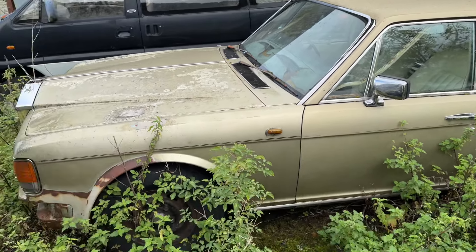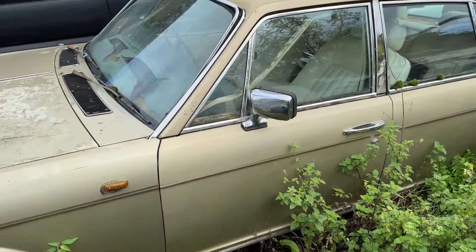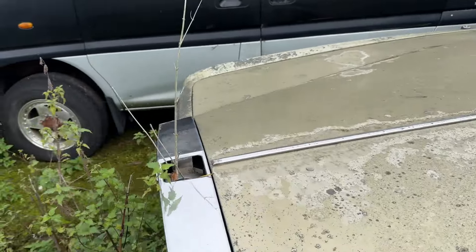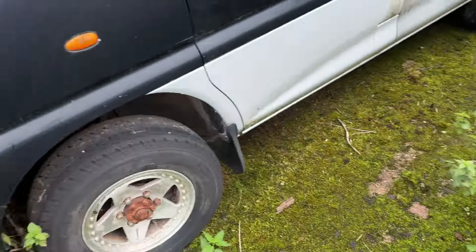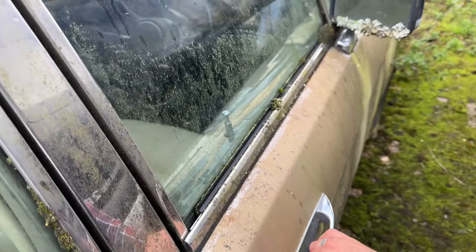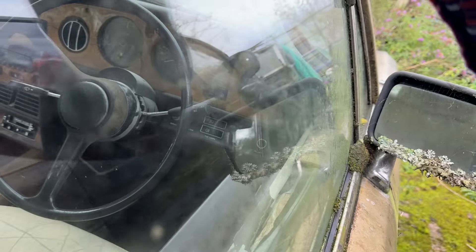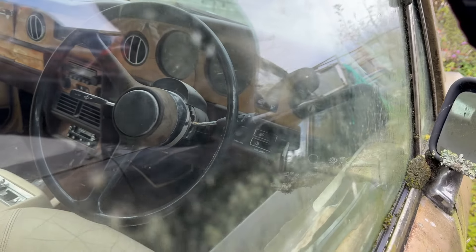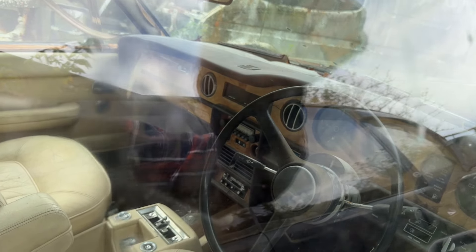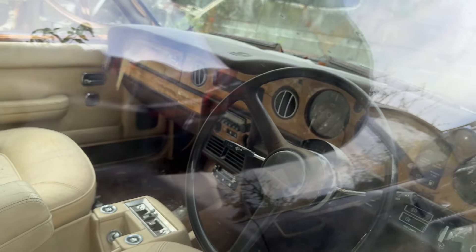Look at this lovely champagne-coloured Rolls Royce — you don't see many of these dead. Not many people would leave a Rolls Royce to die. That's a cool number plate. It's so easy to get distracted — must stay on the car at hand. Is it open? No. The Rolls has not held up very well. Although this car is locked, I can see a piece of trim wobbling around in the wind — so where's the wind getting in?